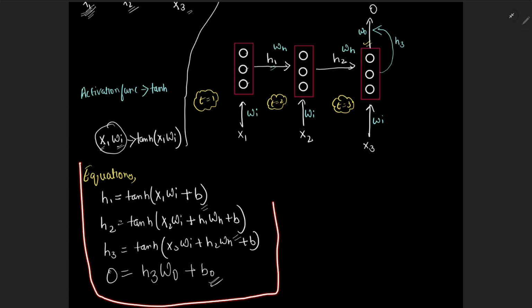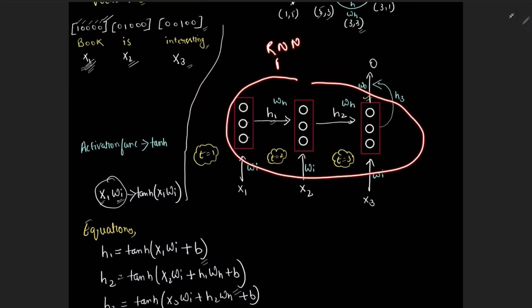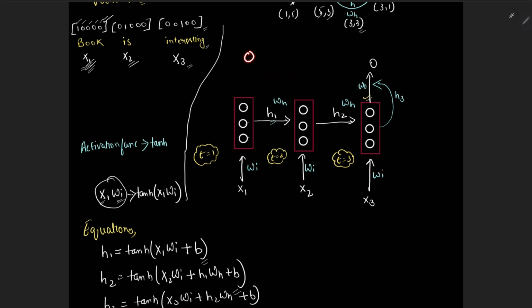And these are the equations which we have derived from the forward propagation of RNN. Now here, two things are cleared. First is why we call this neural network which we have drawn a recurrent neural network. The word recurrent means occurring repeatedly. And we have seen here that the same neural network is occurring repeatedly at different timestamps t1, t2, t3. That is the reason why it is called a recurrent neural network.